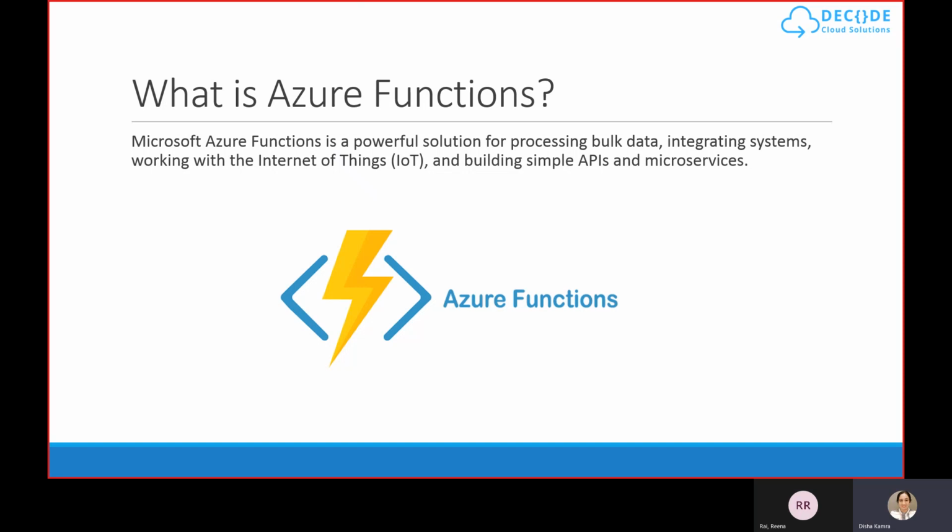So function is a great solution, we know, for processing data, integrating systems, working with Internet of Things, and building simple APIs and microservices. So consider Functions for tasks such as image or order processing, file maintenance, or any tasks that you want to run on a schedule. So this is about Azure Function.